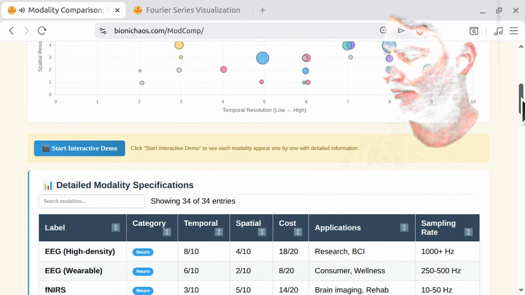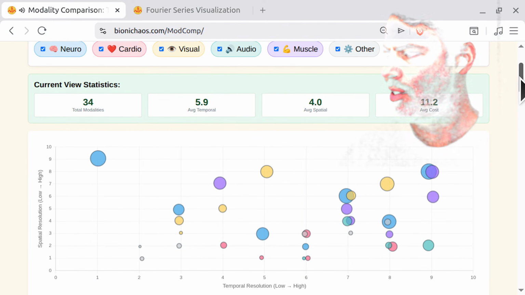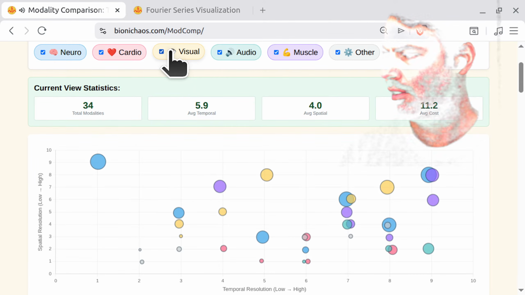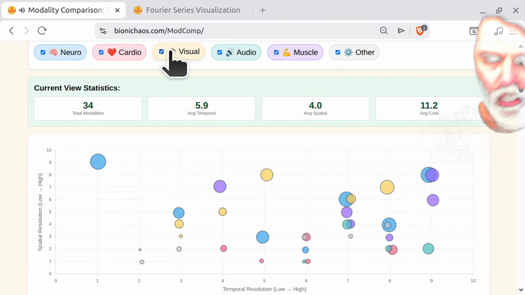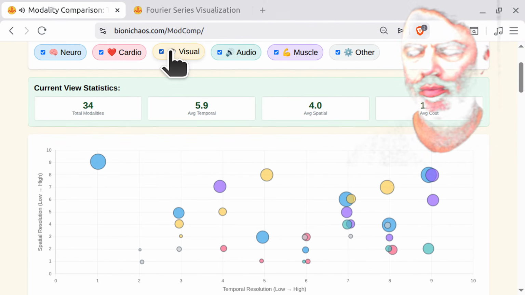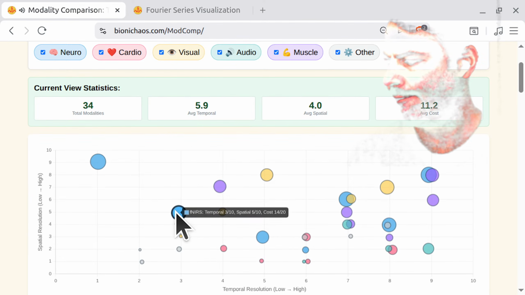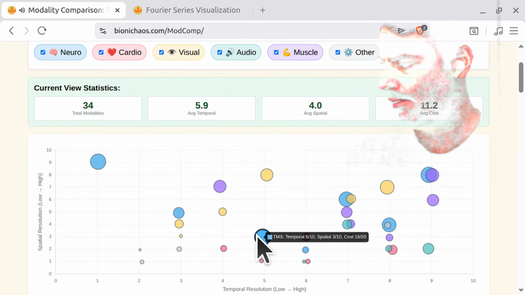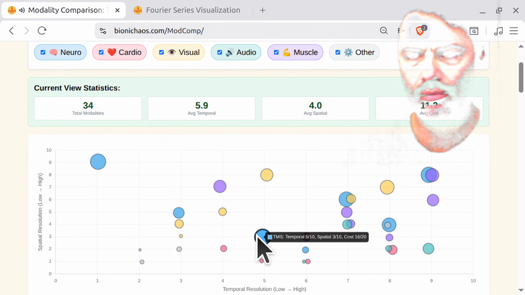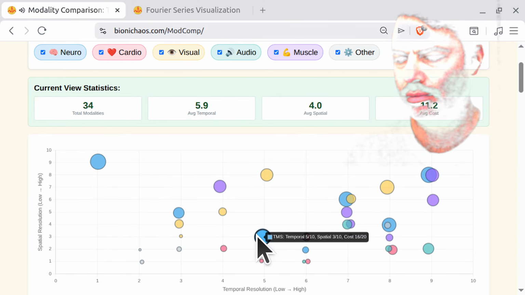Absolutely. And that's pretty much what we're doing today on the deep dive. We're plunging into the fascinating and sometimes, let's be honest, comically contrasting world of sensing modalities. And we're not just talking about your standard cameras and microphones here. No, we mean technologies that let us peek inside the human body or scan our environment with incredible precision. Or sometimes just enough precision to get by, which is where some of the real fun starts. Exactly. So our mission today is to unpack a stack of sources that compare these amazing technologies.